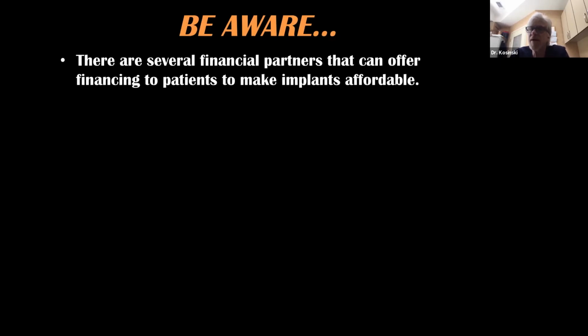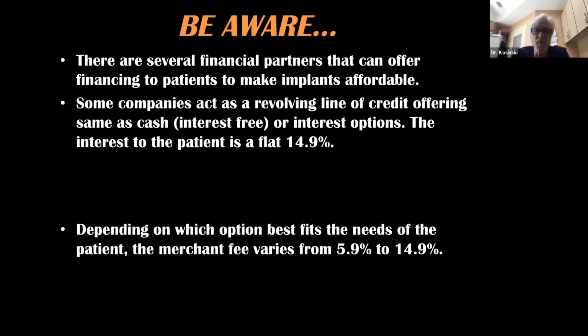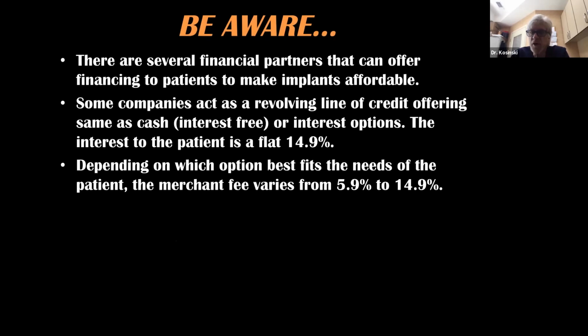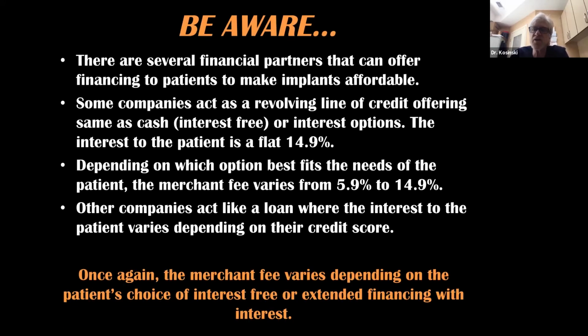But be aware, the financial partners do it differently. Some companies act like a revolving line of credit, same as cash, interest-free, where the patients charge a flat rate. You will have a merchant fee, varies from 6% to nearly 15%. Others make it more like a loan, like buying a car. Others make it like buying something at Macy's. So be very conscious of what works best, and different companies actually will work better for different patients depending on their financial situation.